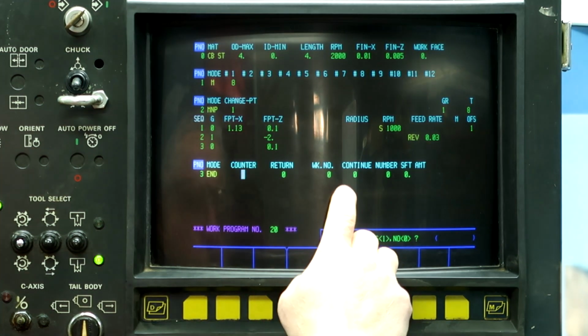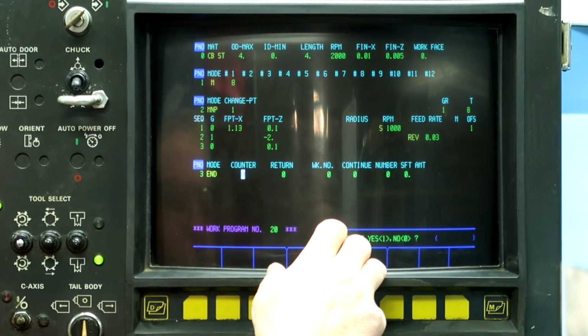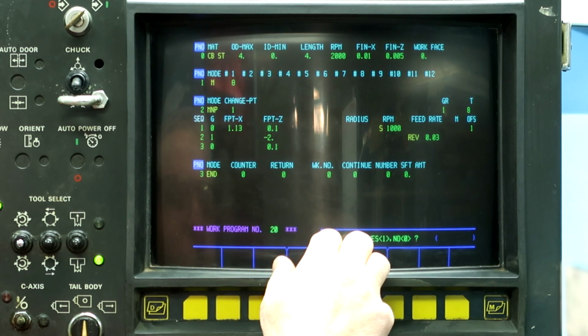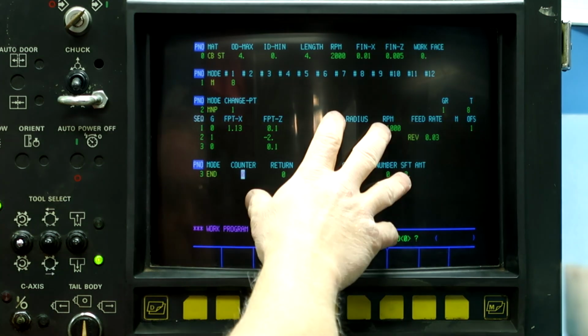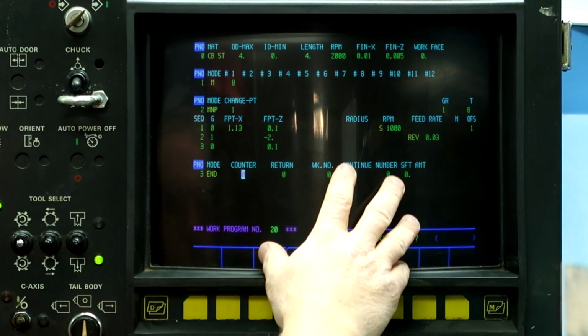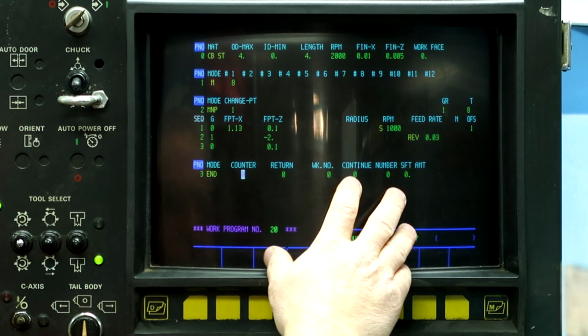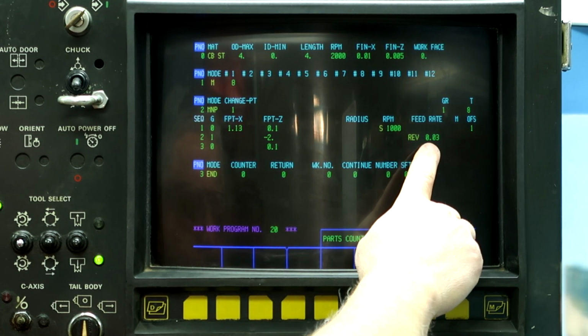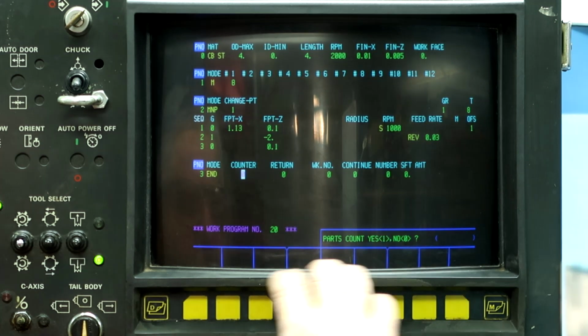Let me go through the programming. A lot of the mistakes and crashes that I've done to this machine over the years don't show up on the toolpath check. It's always something else. So the feed rate, it's at 30 thousandths per rev. It won't show up as a crash on the toolpath check.